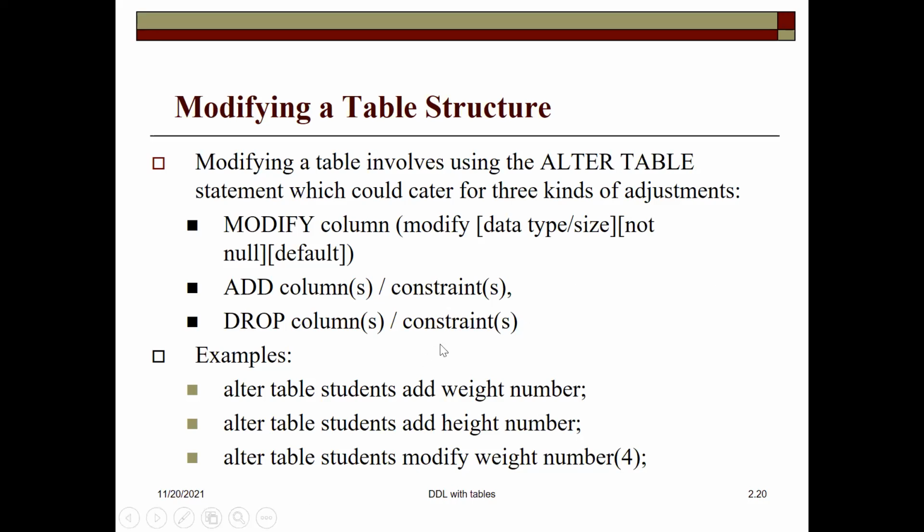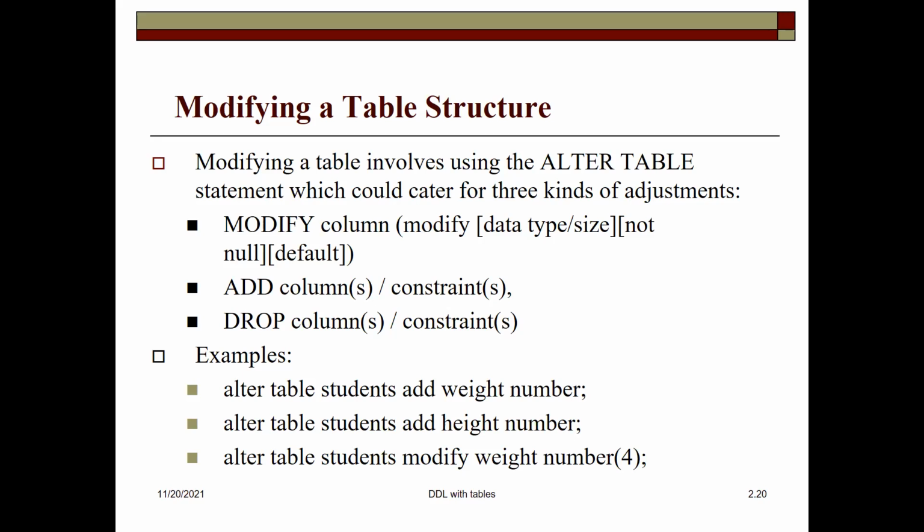Then you can also add a constraint. If originally you had registration number and maybe you had it as a primary key, but then you realize that you also want that registration number to have a unique kind of constraint, you can add the constraint. Or alternatively, you could have a column that originally was just name, saying it's just going to capture the name of the student, but I want this particular column to be unique. Then you can go and add the constraint unique.